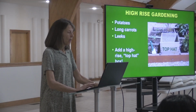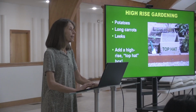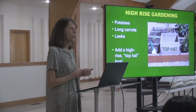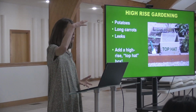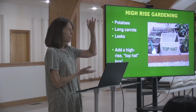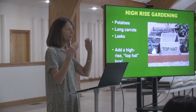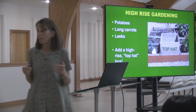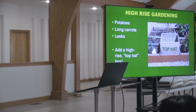Now there are some exceptions to the 6-inch theory. If you're growing things like indeterminate potatoes that need to have layers, or long carrots, leeks that need to be hilled up, then you can add what's called a top hat. And I have one here that I can use as a top hat. It's just a wooden box, and you can make it 1 foot, 2 foot, 3 foot. You can make it as long as you want it.